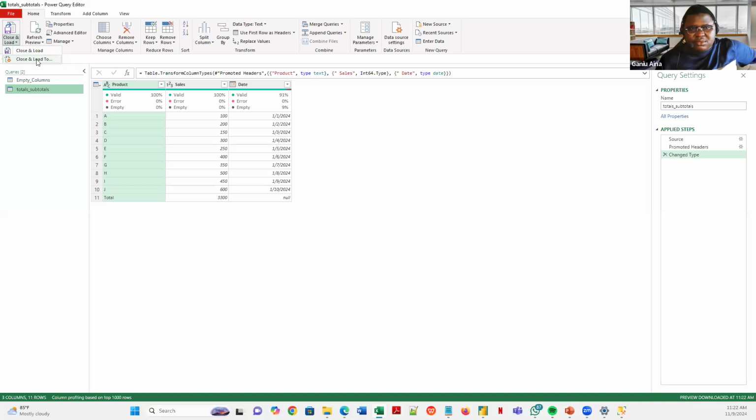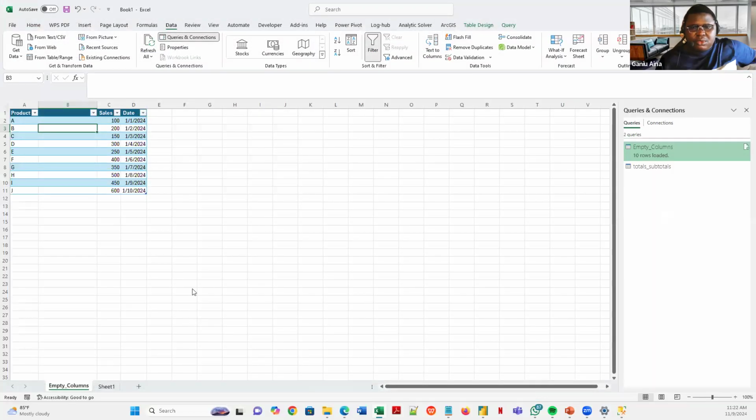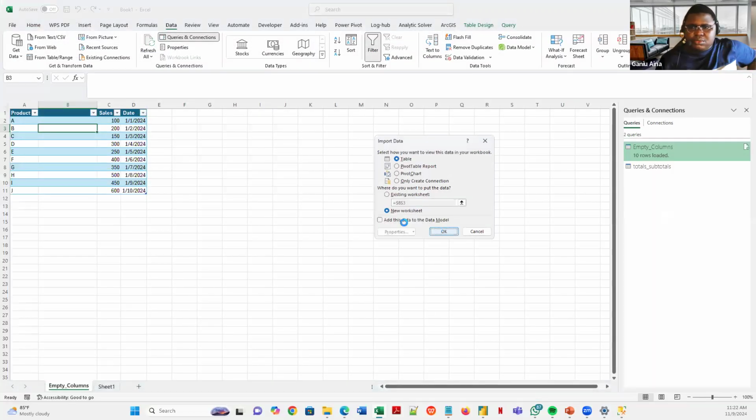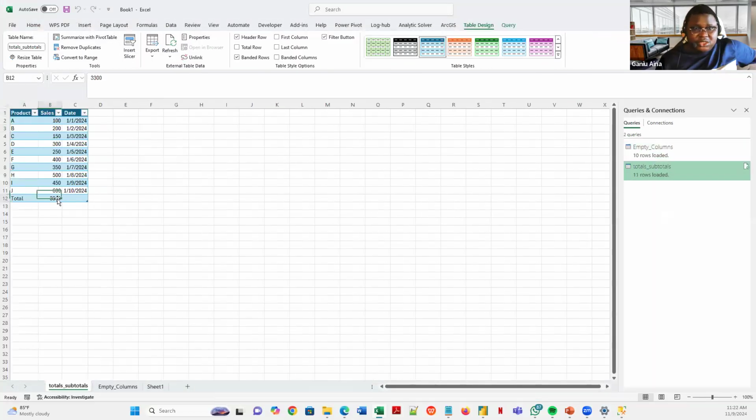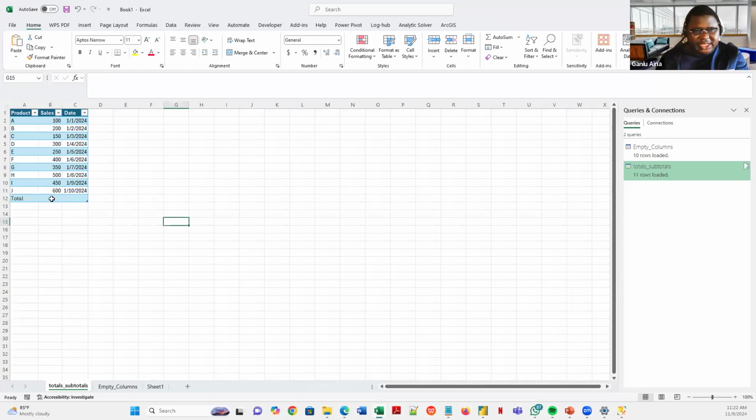Let's say that person, the one that sent in the data, did a sum in here. You can see I did sum in here, the subtotal. We have them here, and he sent the data to him.